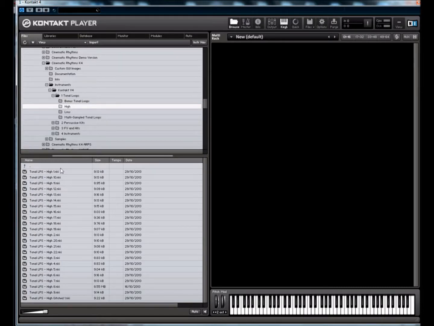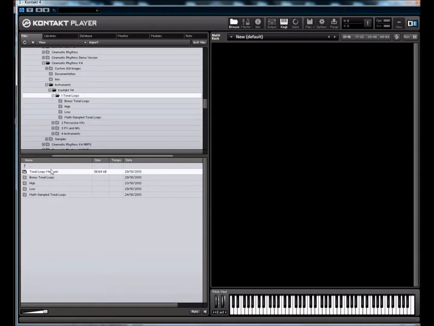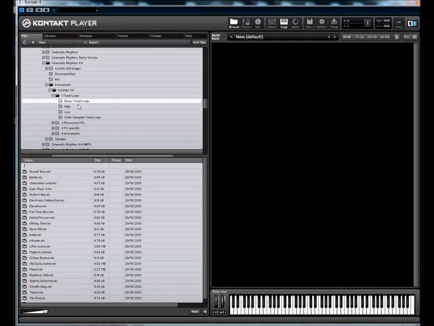Okay, the high loops, as you might have guessed, are the ones sampled around the fourth octave of the keyboard, or the fifth, or maybe the third. So basically, if you play down onto something like C1, the sample's stretched. There's one sample per instrument patch, or there's a tonal loops menu giving you all of them. Most of these samples are tuned or sampled at C or D, and in some cases F.